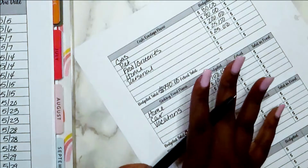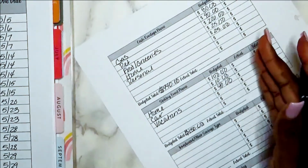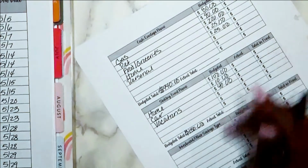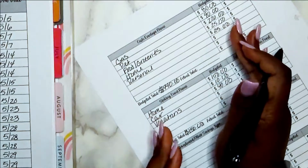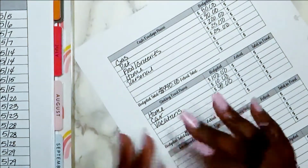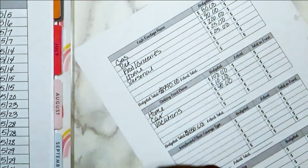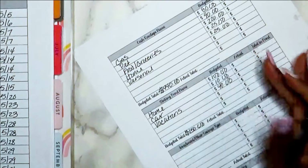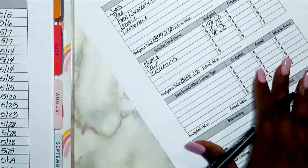If you are an OG watching my videos from day one, you remember I've had a couple of different other sinking funds. I had a holiday sinking fund. I was going to have a holiday sinking fund for this year. However, I am on a journey to purchase a home, so I had to make some sacrifices. One of those sacrifices was that nominal gifts will be given for Christmas. I'm a very giving person, so that is a sacrifice for me. But I'm going to be doing very low cost situations for Christmas. And for other holidays, because my holiday fund was also for decorating and hosting, like having parties and cooking, none of that will be happening this year. So, like I said, I had to make some sacrifices.